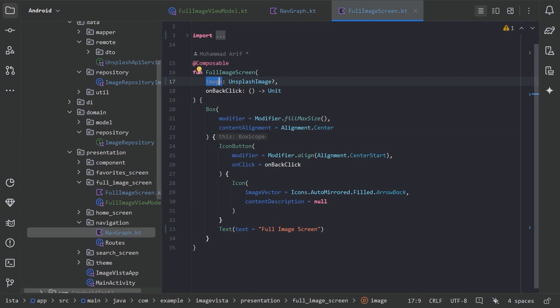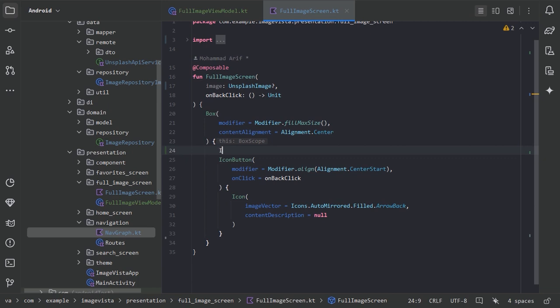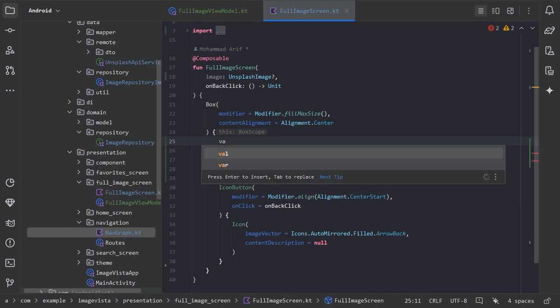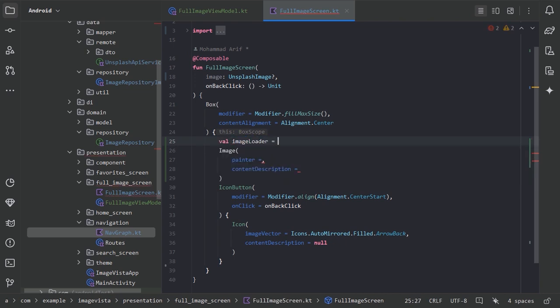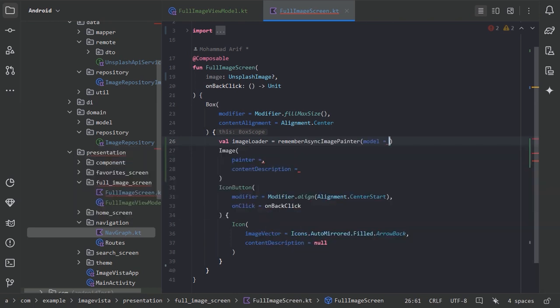So how are we going to show this image? In this box layout we are going to use an image composable. First let's remove this text composable, and here let's use this image. Let's use the image loader. Here we have this function, remember, async image painter.